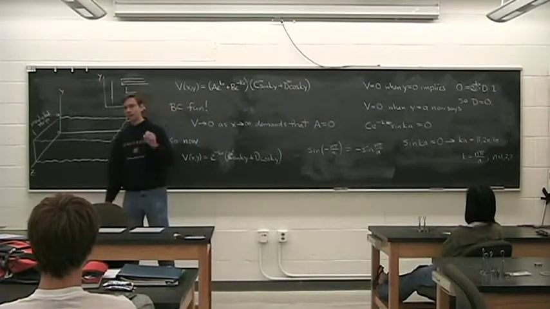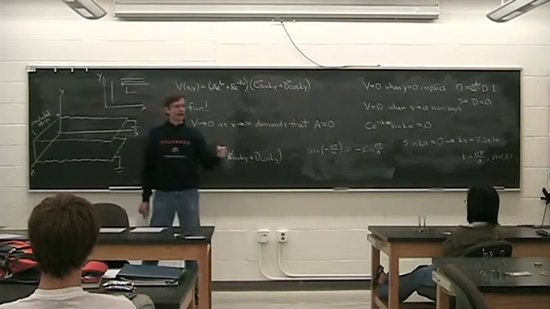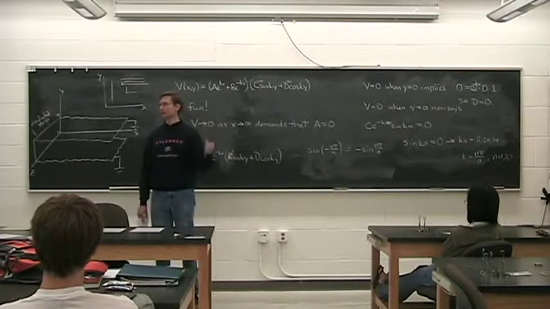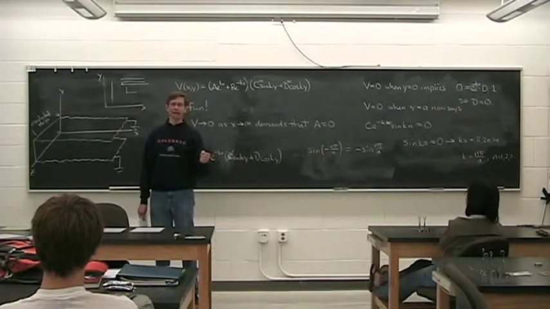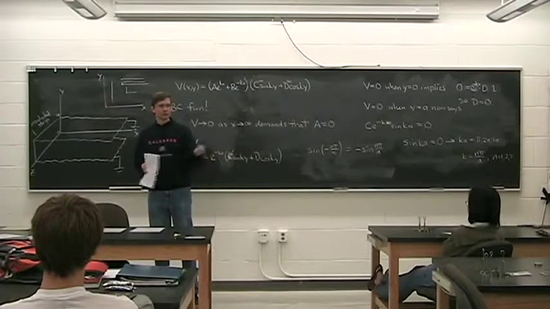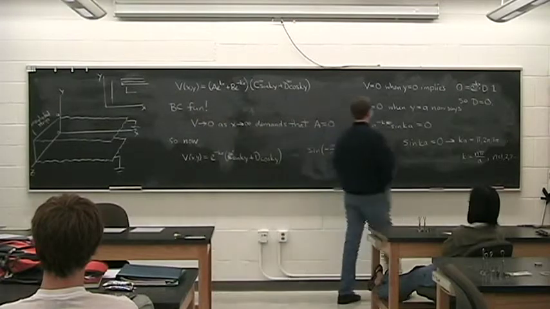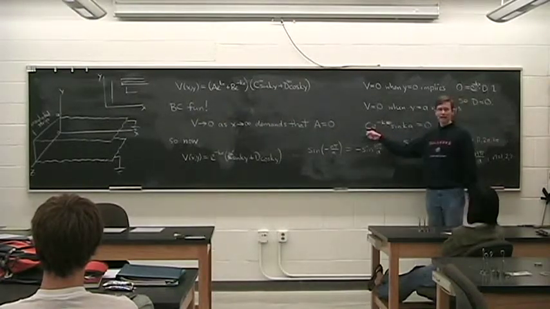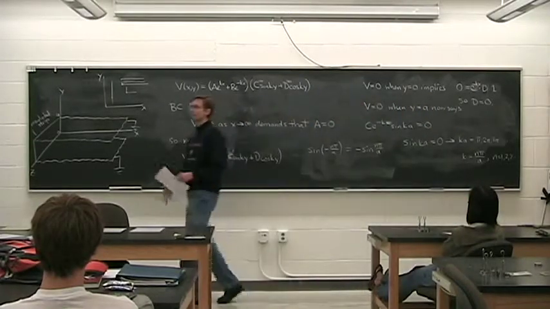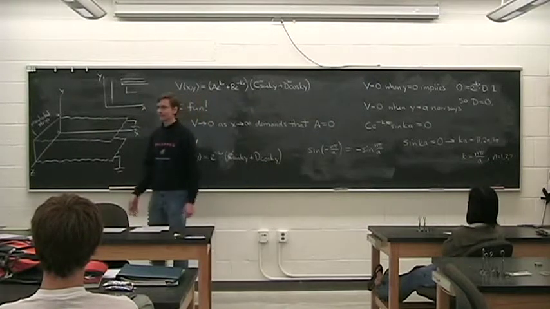In other words, ultimately we're going to sum over solutions here, and if I have a solution which is sine of 3 pi over a, and then I also want to include sine of minus 3 pi over a, well, one of those is just minus the other one, so the coefficient could take on that role. If I put in a negative number here, I could just make c go to minus c and I'd have the same solution back. So just changing the sign of the solution doesn't really make it a genuinely new solution. Right? Does that make sense?